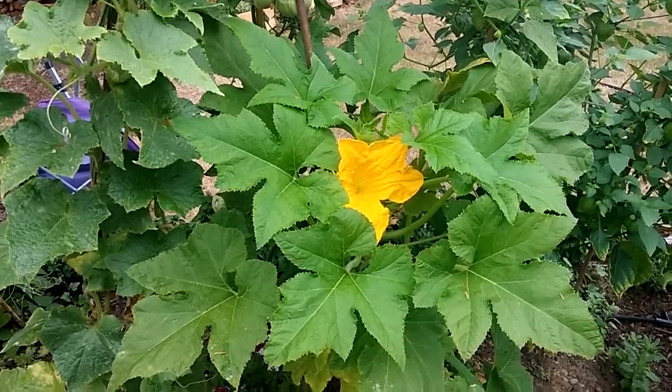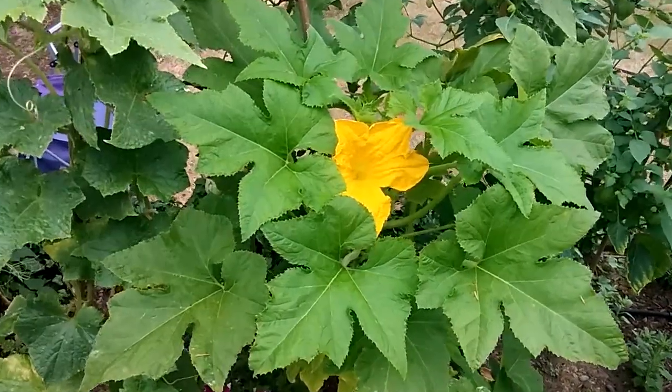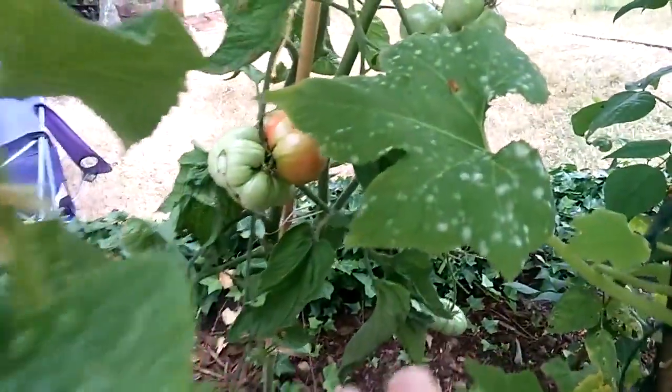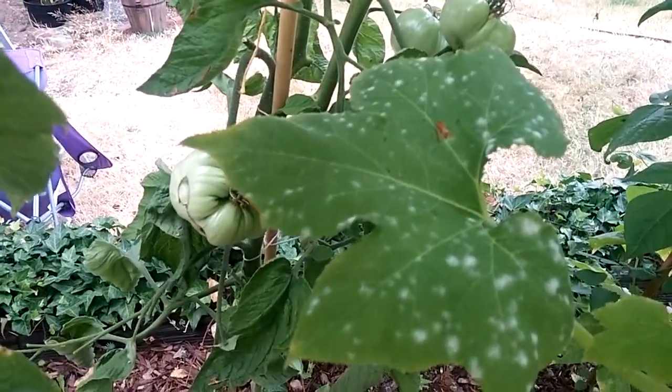Today's episode is all about this beautiful pattypan squash and the fact that it has a horrible case of powdery mildew.